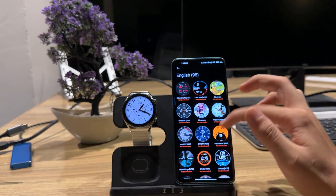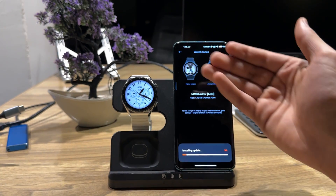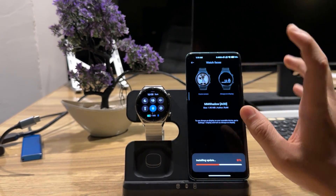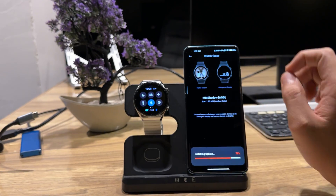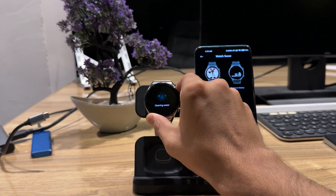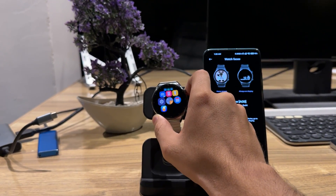If I go to the English section and I like one, I apply it and it will install the update and then install to my watch faces. This watch is amazing — it's currently at 76%. I charged it yesterday for about 10%, and before that I charged it around 15 days ago, so the battery life is amazing. In settings there is also an alarm option and a water eject feature that clears water from the watch.